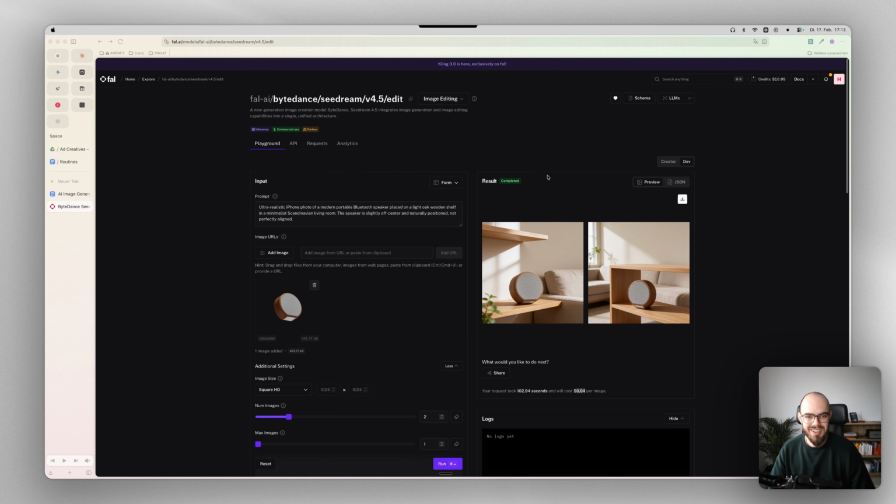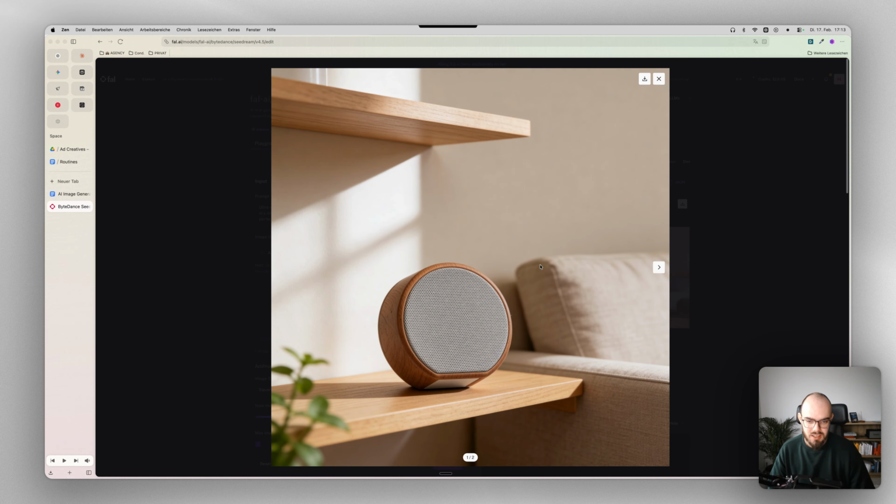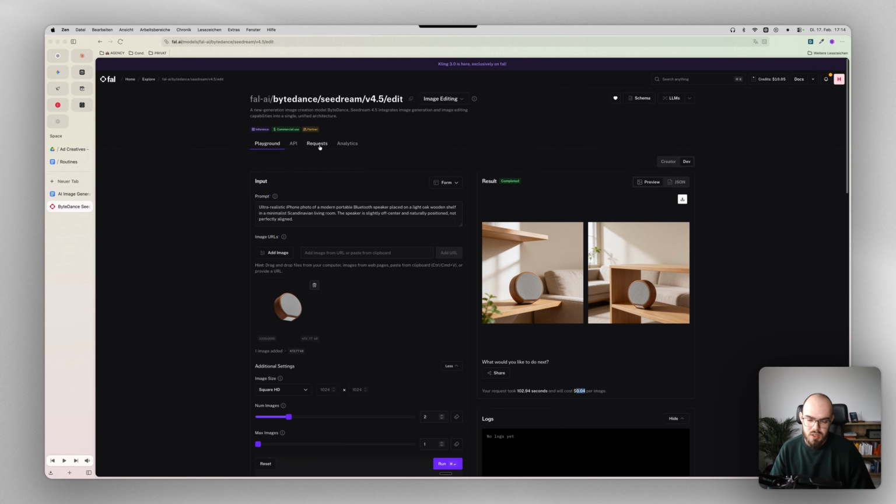So now here we are. This is the output. You can click on it, then you can see it in a higher resolution. You can download it here. You can also make a right click and save it. And here you can see it has a really high quality output. When it comes to the details, also something like the shadow looks really, really good. You can see all of your generations and requests here, but I will now generate one more with the beer bottle, because then I can show you how clear and precise it is with the details.